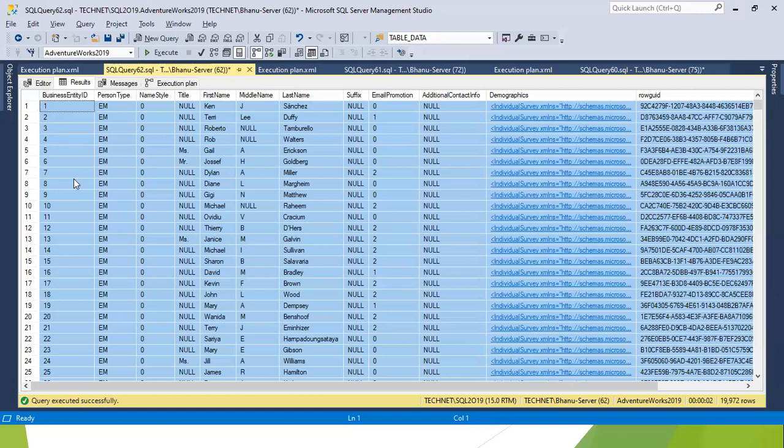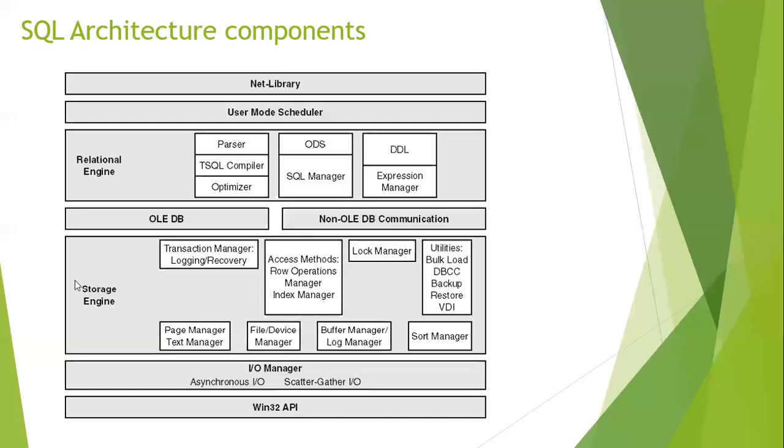Normally we store the data in the database in the form of pages, right? 8 KB pages. We pull from the 8 KB pages, not only one 8 KB page, you will have multiple 8 KB pages. It will scan the pages or seek the pages to get the result set, right? While executing the query, the query executor requires some data to pull the rows.